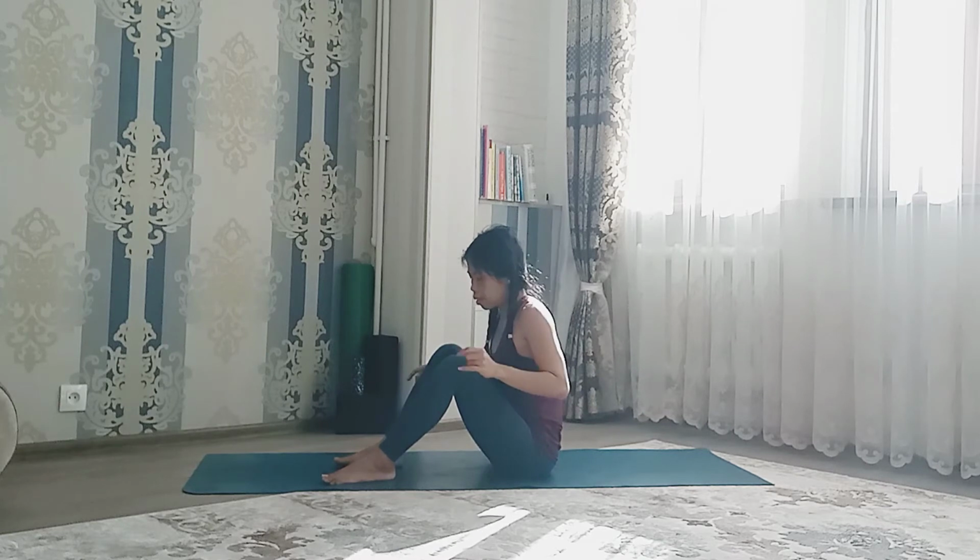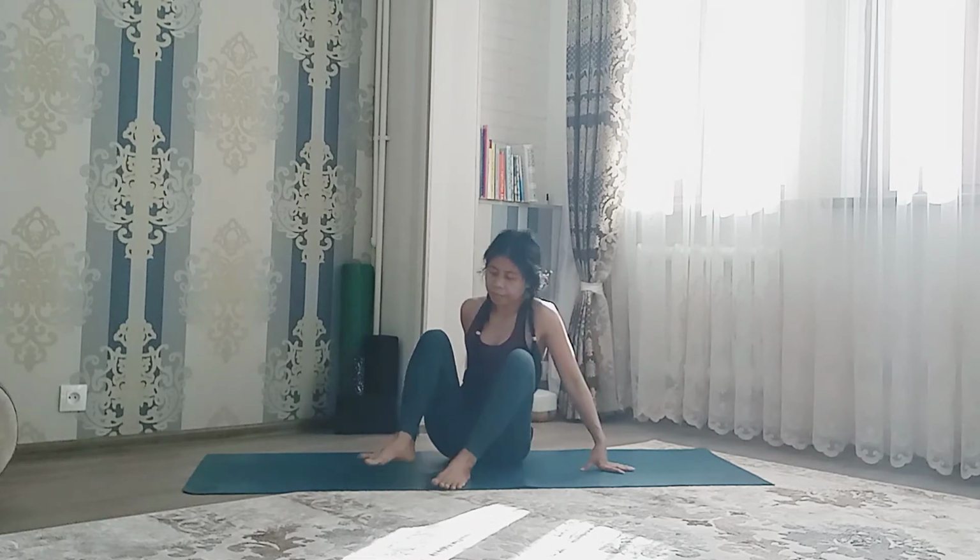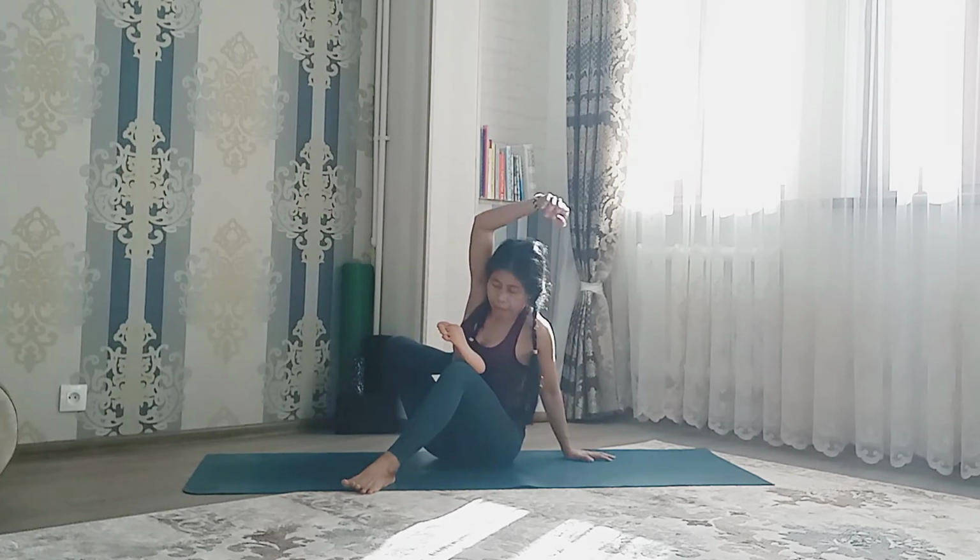Okay, let's say right side first. Right foot on top of the left foot. When you're ready, bring the arm close to your foot and hold here. Yes, just hold. And then press the foot to the arm. Press each other. The arm pushes to the foot and the foot pushes to the arm, so you never collapse or fall away. And now release. Yes, bring it away so you can stay here.